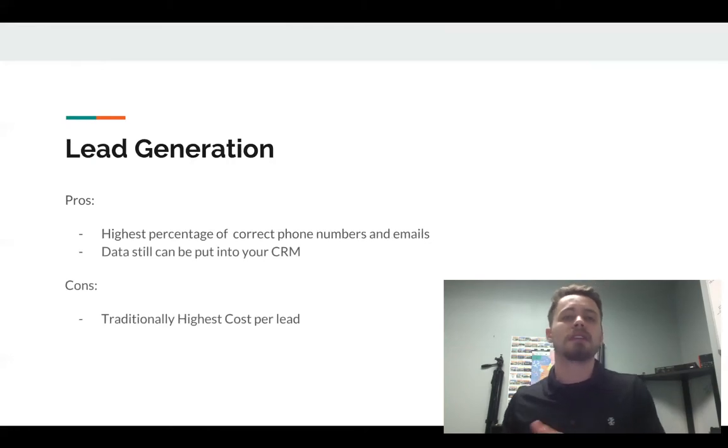People always want to choose the laziest option or the easiest road, which is awesome for you, okay? And since I have to have a correct phone number and email to create a Facebook account, you're going to get the correct information. That doesn't always happen, but there's a few little nuances to that. But at the end of the day, this is the highest percentage of correct phone numbers and emails you can get from all these marketing objectives, okay?